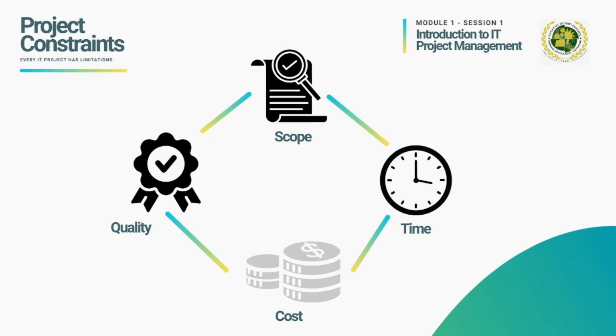Next is scope, time, cost, and quality. Now, if we remove the cost, we don't have the resources that we're going to use. We don't have the laptops. We don't have the computers. We don't have the actual budget to host our website. What's left is scope, time, and quality. Do you think we can deliver the project? Do you think the project will succeed? No. So it must come with all four of these.